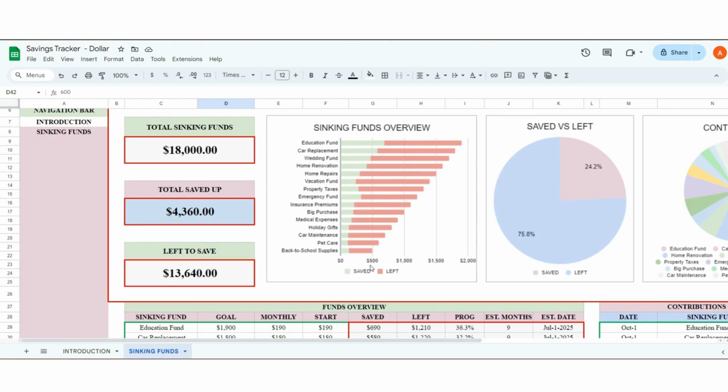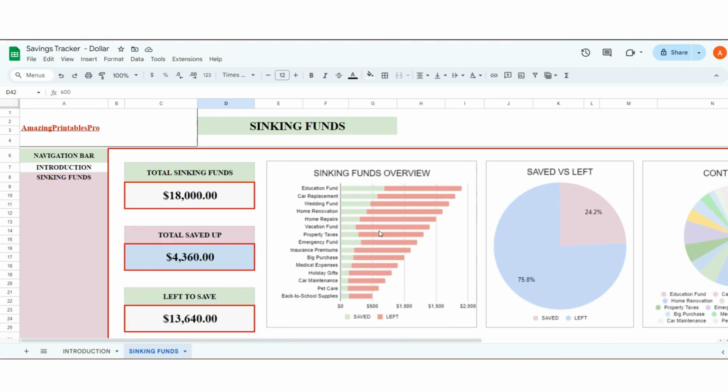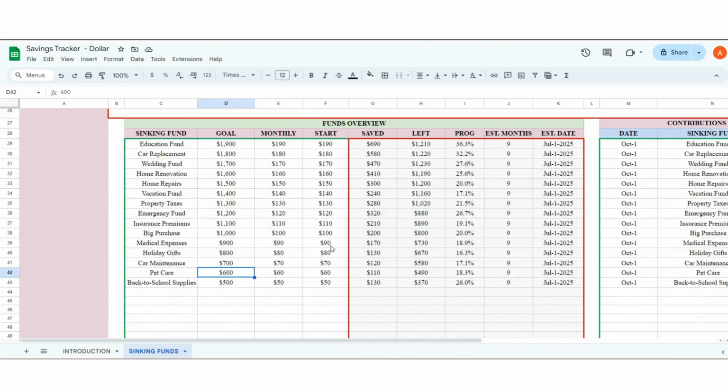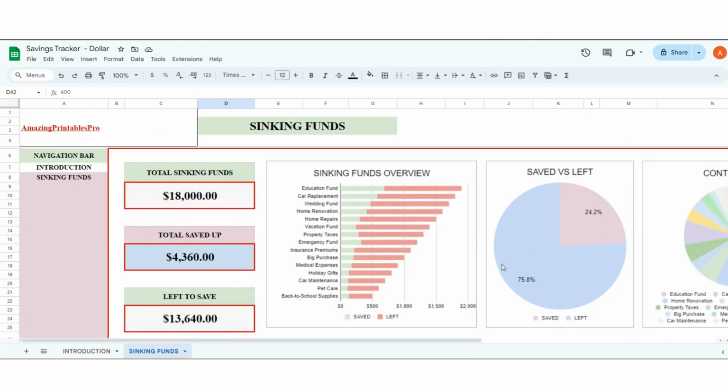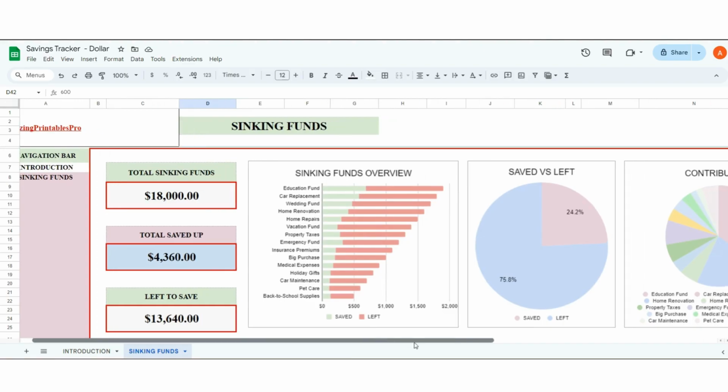So this is the visual representation. Now if you want to know exactly how much you are left with, then you have to come a little bit below and you can see the figures or the numbers from these tables. Okay, so these are for visual representation without looking at the table, to give you a visual representation of the progress of your sinking funds.